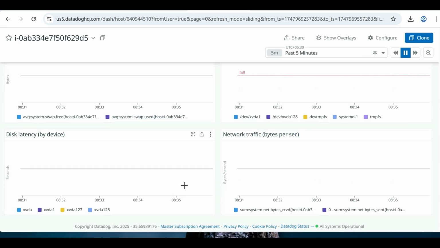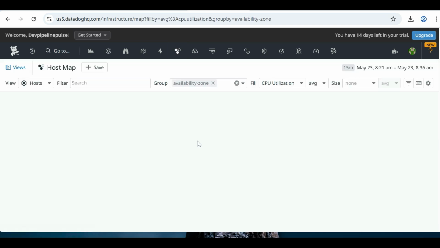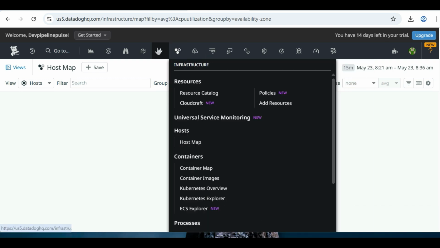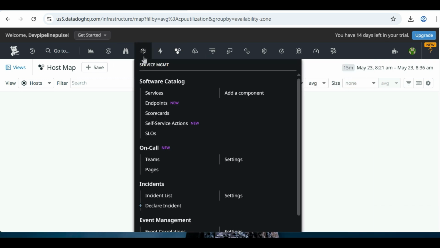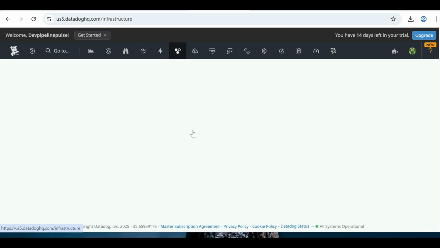In the host map, for the last 15 minutes it is showing green only, because it was there in the last 15 minutes. After 15 minutes it will show nothing.